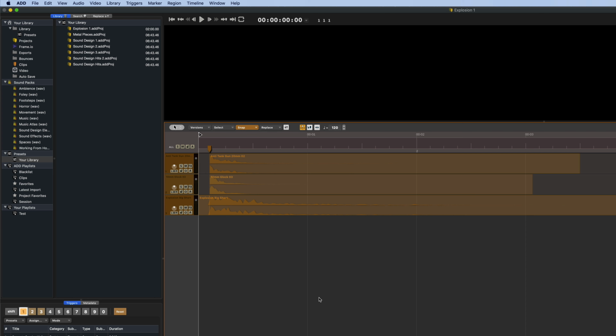Presets are really useful if you're working on sound design or trailers and you want to save and recall layers of sounds. Take, for example, this 3-layered effect, which is basically 2 gunshots and an explosion. I might want to use this again in the future, so I'm going to save it as a preset.